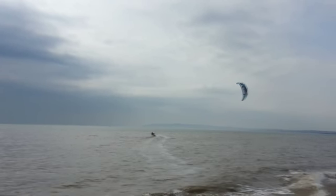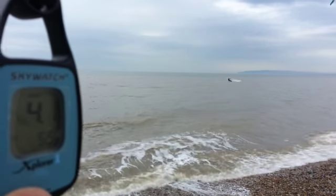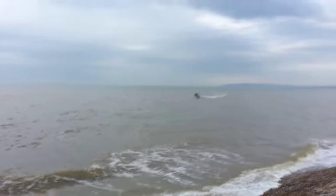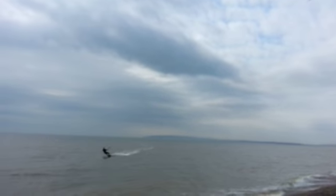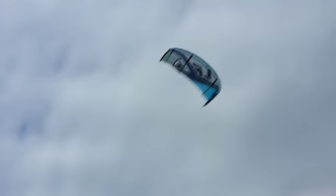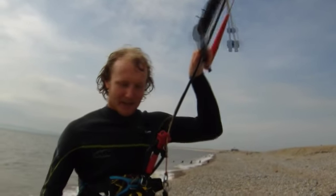Yeah, the 16 was super powerful, and even when it was just above my head I could feel the lift there in that really, really light wind. That went well, super easy, in absolutely no wind to get going on the twin tip.